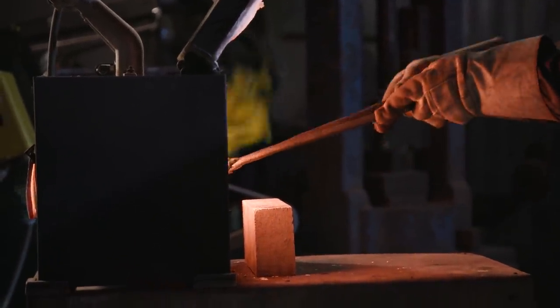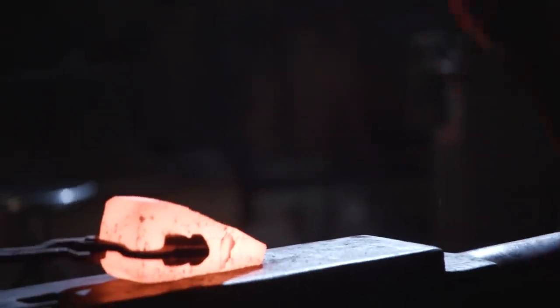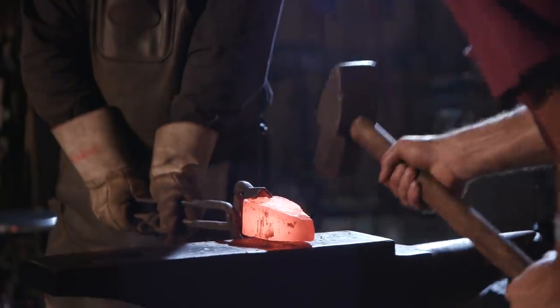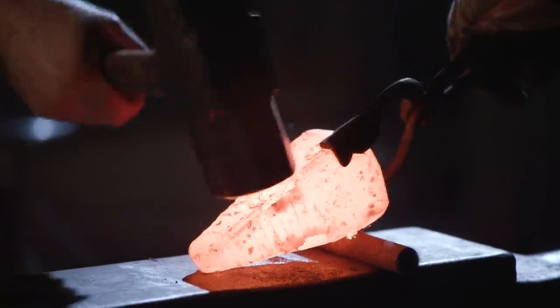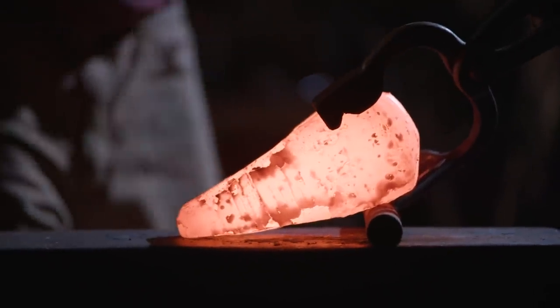Decker now steps in to hold this material in a large set of tongs so that Derek can come in and begin doing the forging by hand. He's still using a pretty big hammer because it's a pretty big piece of material, but that's going to let them work and create this form a little bit closer and a little bit faster than they would on the power hammer. One of the things that happens when you have a striking team in blacksmithing is you really can't hear what's going on. So the smiths have to communicate through body language, hand signals, and in general, just working with that team — you learn each other's cues and it allows you to continue working even when you can't necessarily give verbal orders or requests to your teammates.